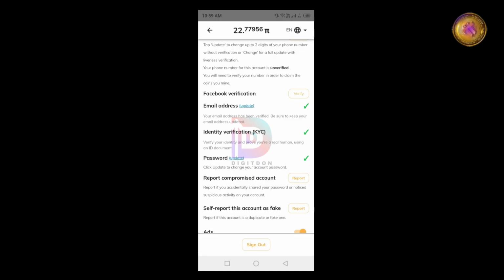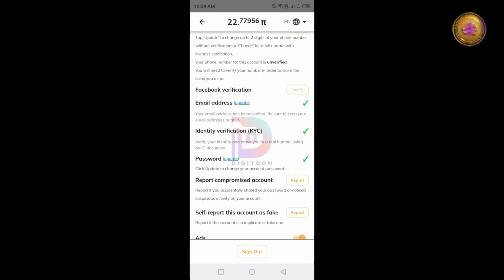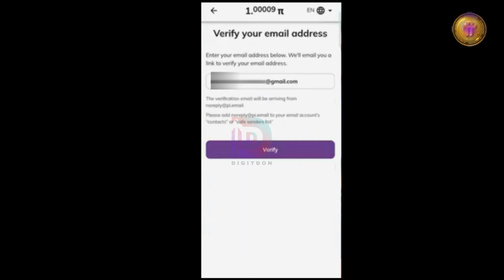First, check your profile to see if the email address linked to your account is marked as verified. It's good if your email is already verified, like mine is. If not, simply click Verify. If you want to change your verified email address, click Update instead. In either case, make sure that the email address displayed in the box when you click Verify, or the email address you enter when you click Update, is correct. There's no need to mention that you must have access to the inbox of the email you verify or update. Click Verify here.